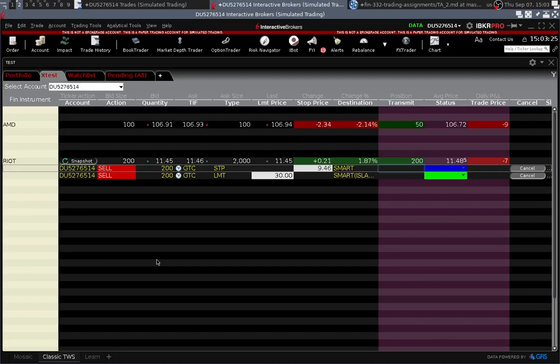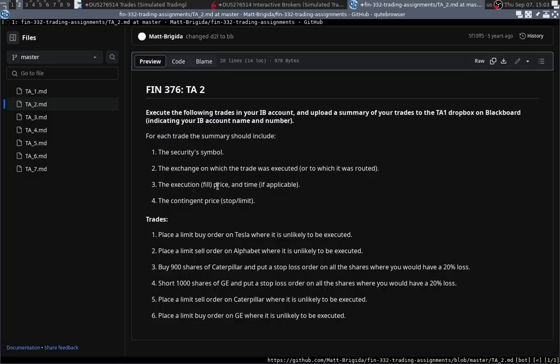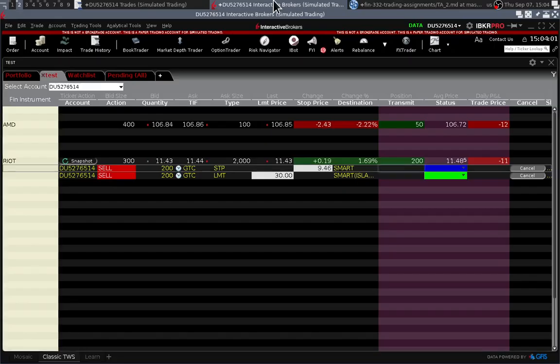Now we bought Riot stock. We have an order in here to sell to take profits, and we have an order in here to sell to limit losses, depending on what it does in the future. Again, if you're also going to do a short position, in that case, I short the stock initially, and then I have limit buys and stop buys. Good. So now what you have, obviously, is a fill price for these, but you have a contingent price. Remember, stops and limits are called price contingent orders. My contingent prices are $30.0946.